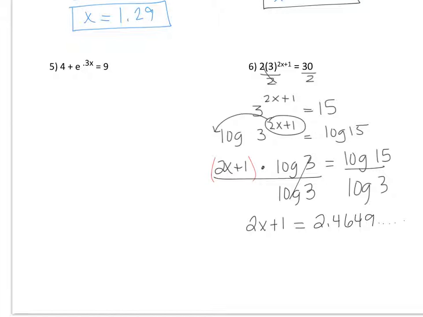So, I leave the calculator as is, with all of that in it. And, then I subtract 1. So, you hit minus 1. In your screen, it should say answer minus 1. And, then you're left with 2x equals 1.4649. Divide both sides by 2. And, your answer is x equals 0.73.